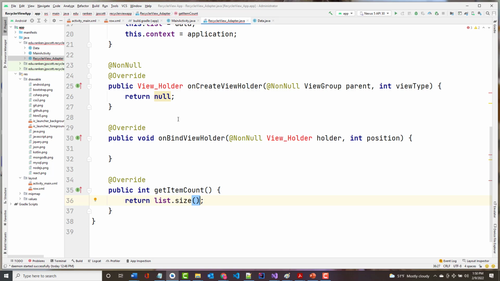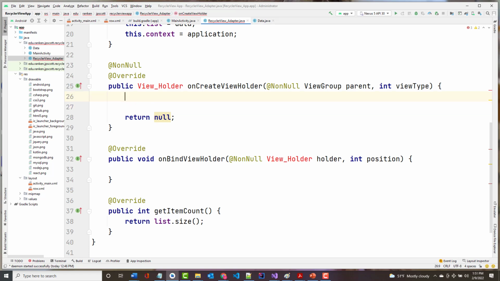So let's just go up to the top and do the onCreate. And you'll notice it's got return null here. In other words, this has got to return something. Does that make sense to everybody? Right now it's null, but it has to return something. So I'm going to put that one down at the bottom. It won't be null in just a second. All right. So the first thing I want to do is, again, what's called inflate the layout and initialize the view holder.